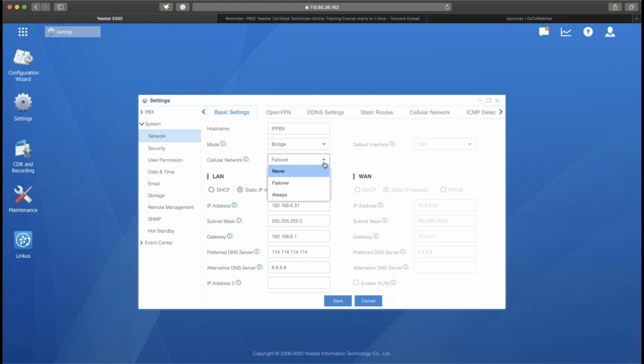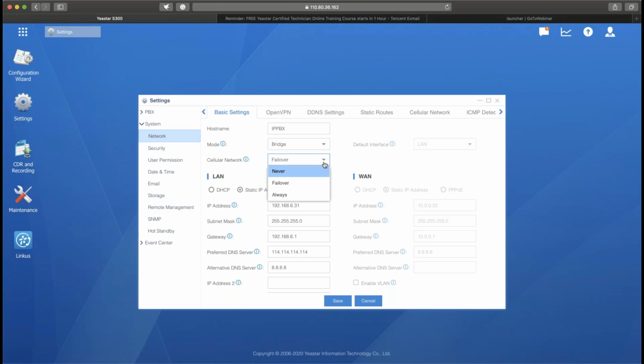When you try to use the cellular network, guys, there's something very special. Just be careful. When you use the cellular network for the network backup, don't forget to get the 4G LTE module. That's a Yeastar module. You actually need to buy that module additionally. You will need to fix this module on your system with an antenna plus your 4G LTE SIM card. Then you will be able to use your 4G SIM card to get the data service. I mean, you can use the data service for the network connection. So this is the option for you.